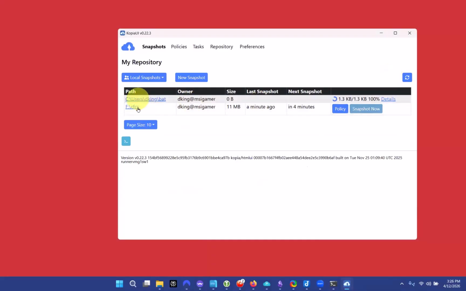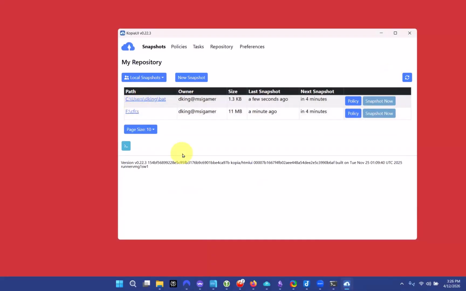So you just basically go through here and add your pictures, documents, videos, whatever, different locations where you have data. And you can select the frequency of how often each of these are backed up.